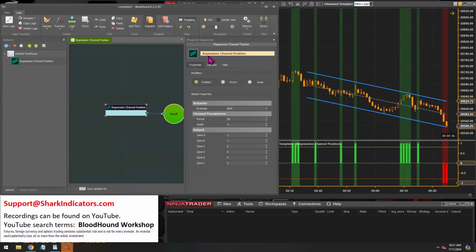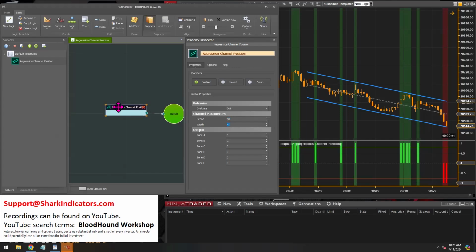That's really what the regression channel position solver is all about. It just identifies the position at which the closing price of the bar is within. So obviously, this solver is very specific to just using the regression channel only. And of course, you can adjust the period of the channel and the width of the channel.